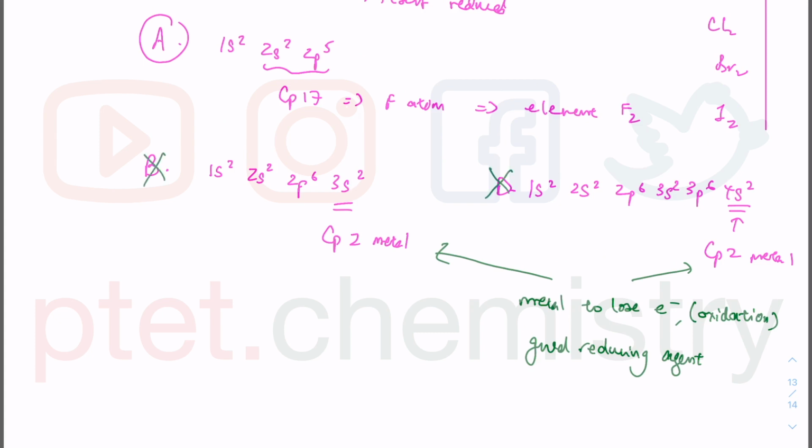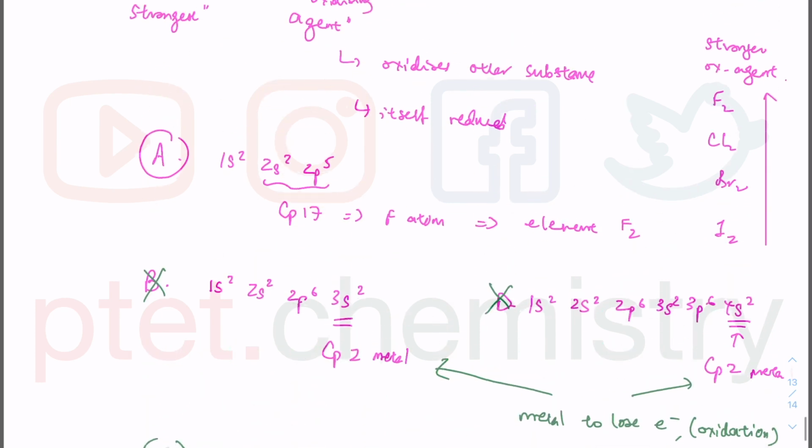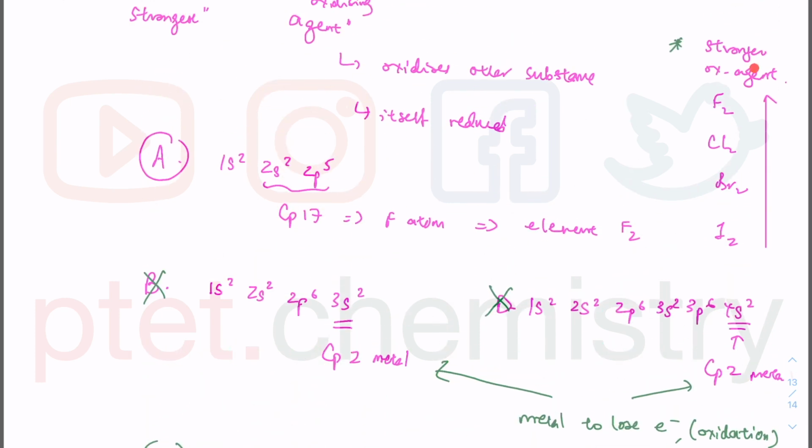good oxidizing agents. Between A and also option C, well, if I start from neon and I have 3s2 and 3p5, I will have group 17, but in period 3, so there's chlorine and there's the other element. This goes back to this idea of the strength of the element as an oxidizing agent. It prefers to gain electrons more and more, going up the halogens, and therefore this is the stronger oxidizing agent. A is the correct answer and not C.